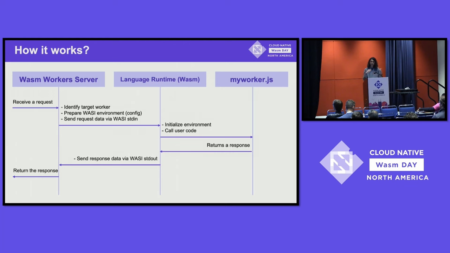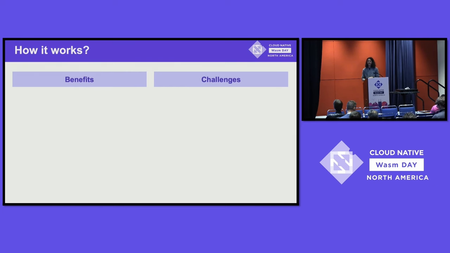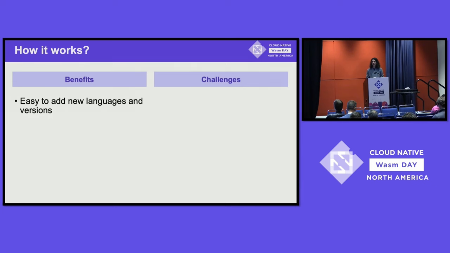If we add an interpreted language like JavaScript, there's one intermediate step: we need an actual interpreter to run the code. There's an element in the middle that takes information from Wasm Worker Server, converts it, runs the user code like the JavaScript script, and retrieves the response back. This approach helped us add new languages and versions rapidly — any interpreter that can be compiled to WebAssembly comes with basic features like stdin, serialization, and all that. In one week we created three SDKs for three different languages without spending a lot of time on it.